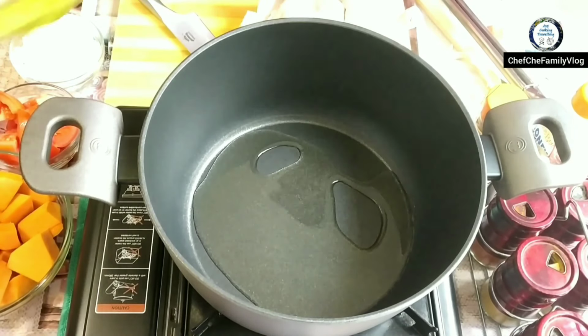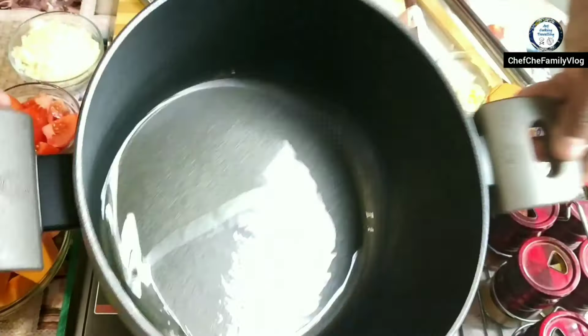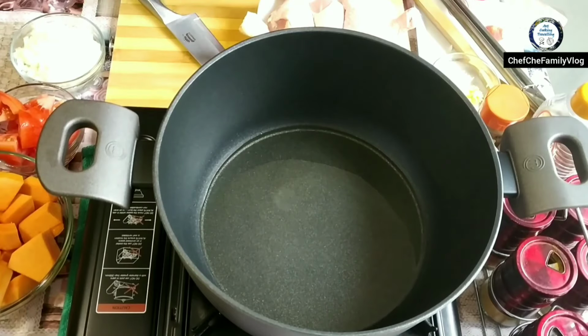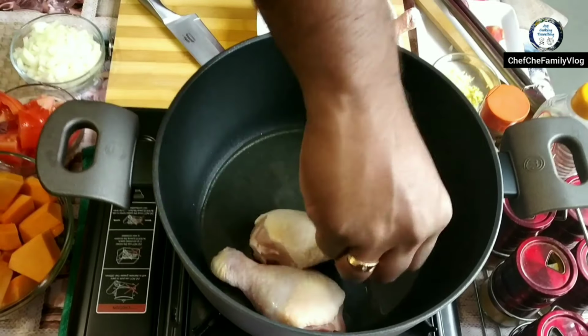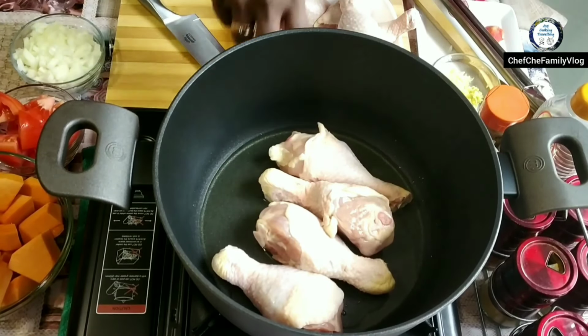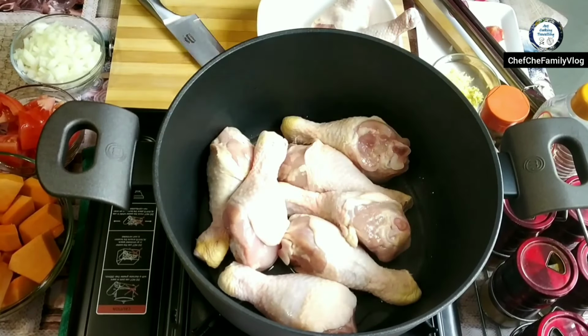Alright, let's get cooking. Couple of tablespoons of olive oil in a pot. Spread it evenly. And what I'm going to do is, I'm just going to saute the chicken with salt and pepper. A quick few minutes, and then we're going to take the chicken out, and then we're going to start cooking with the sauce.